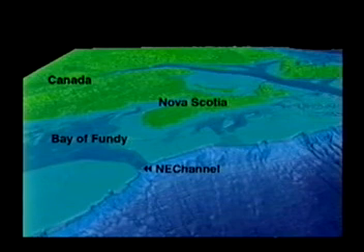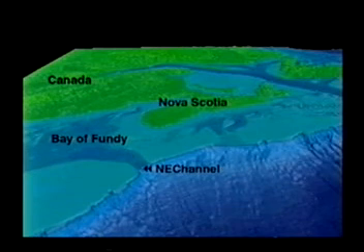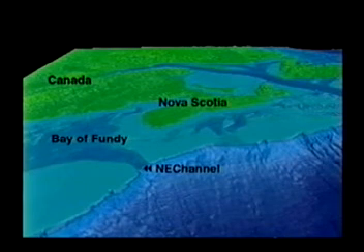You'll see an amazing diversity of corals occurring right at the front edge of the Scotian Slope, along the Northeast Gully or Northeast Channel, at about 500 meters of water depth. The currents here are extreme — the Bay of Fundy empties in and out of this channel, which has the highest tides in the world. This actually prevented us from staying on the bottom very long. But there's a huge amount of particulate material in the water, and that's why these corals do so well here — there's lots of material they can feed on.